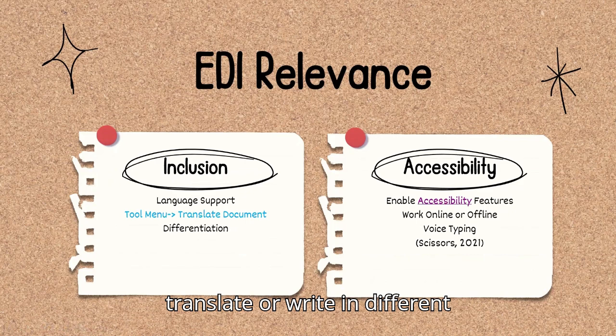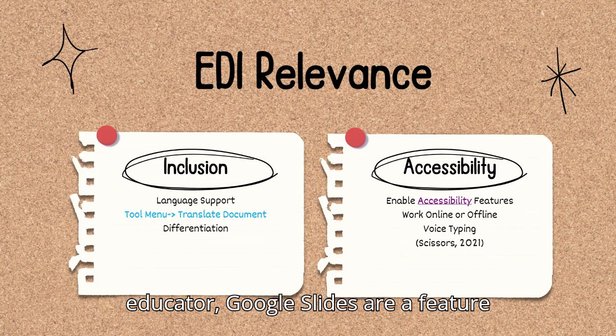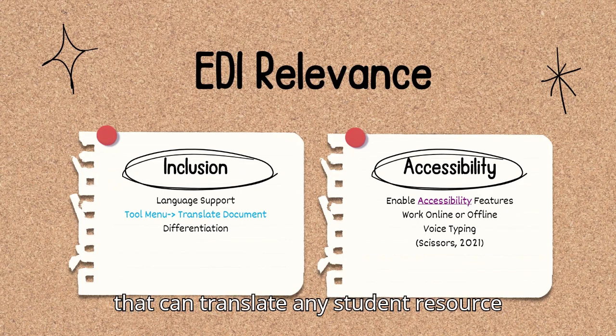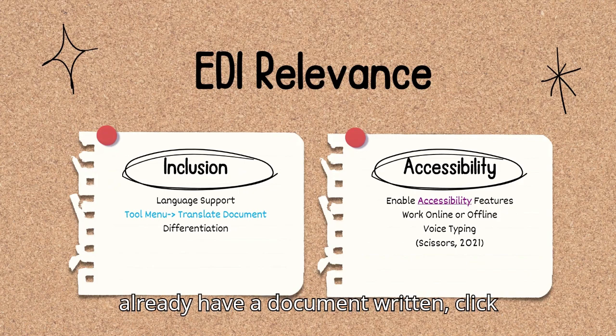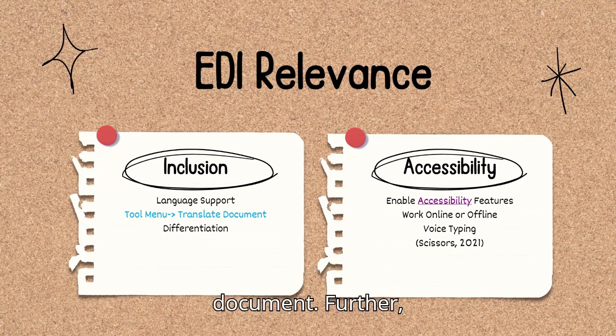You can translate or write in different languages, whether you are a dual language, foreign language, or global educator. Google Slides has a feature that can translate any student resource into over 100 languages. If you already have a document written, click the tools menu, then you can translate document.